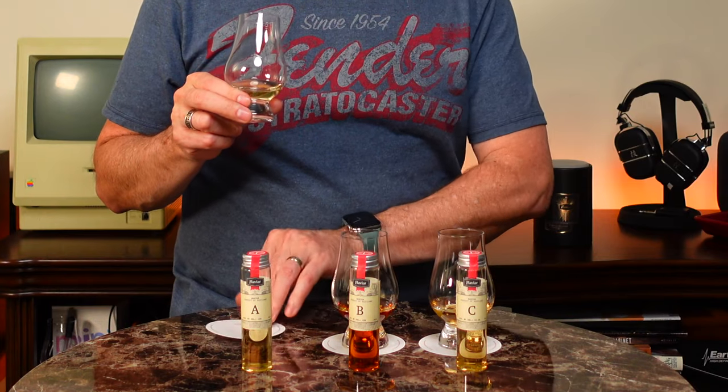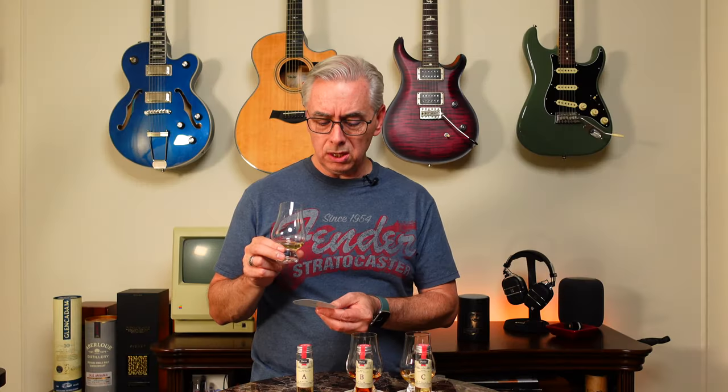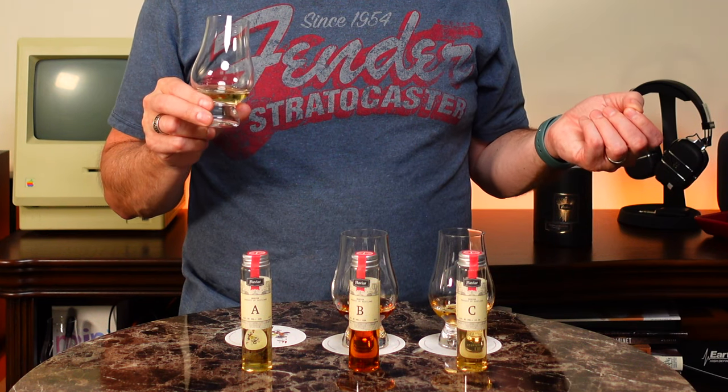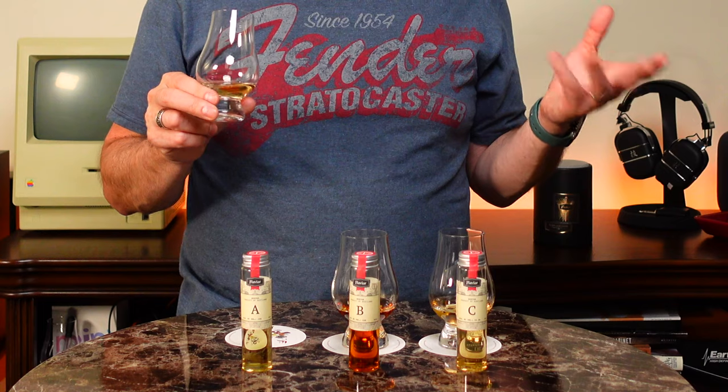Let me go ahead and flip the card over and see what the tasting spiral shows. Smoky, sherry, white chocolate, butterscotch, lemon peel, black pepper, strawberries. I'm not getting strawberries. You don't have to get the notes that they get. You don't have to get the notes that someone sitting right next to you gets. Tasting notes are very personal. They say black pepper for the spice. That would make sense. I can feel that as I'm tasting it.